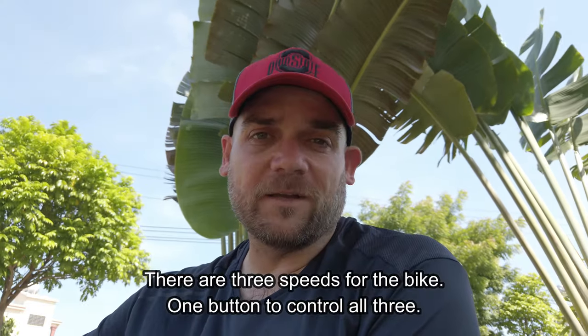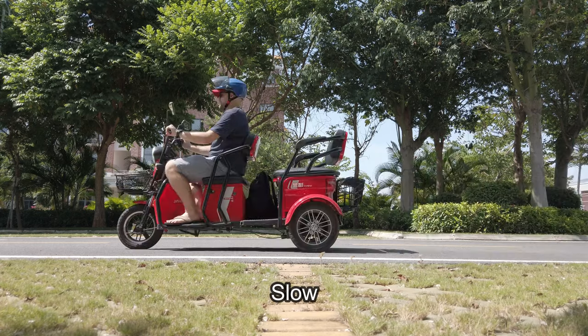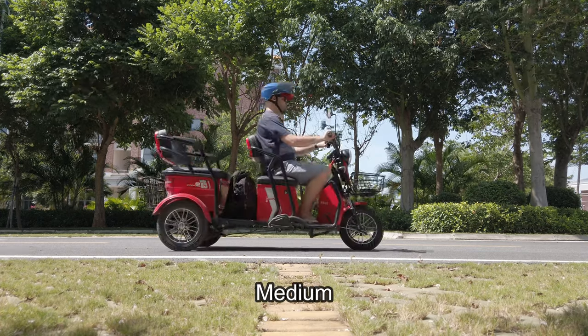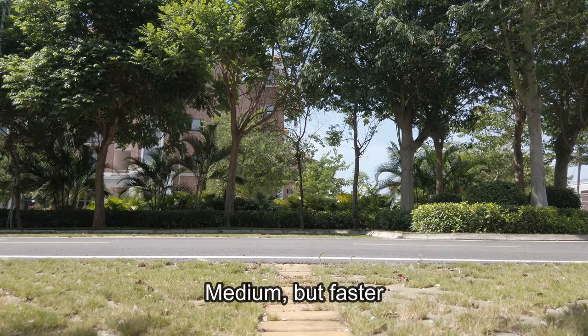All right, so some of the things I do like about the bike are its range, how fast it goes. It's not too fast where you can't stop. I like to go fast, and having kind of a limit on that doesn't give you this false sense of safety or security with the bike. It allows you to stop quick enough.